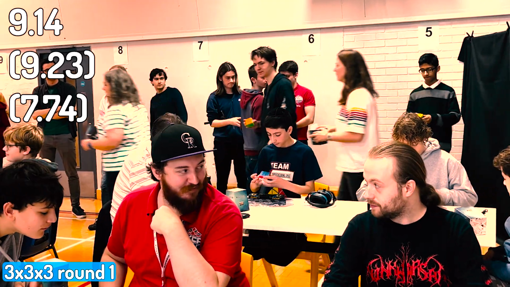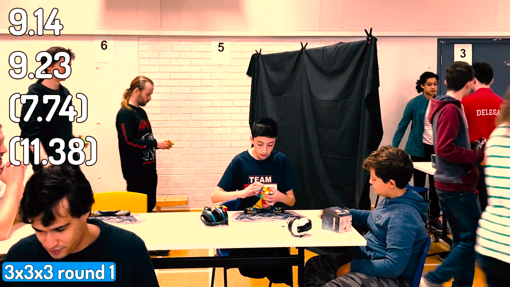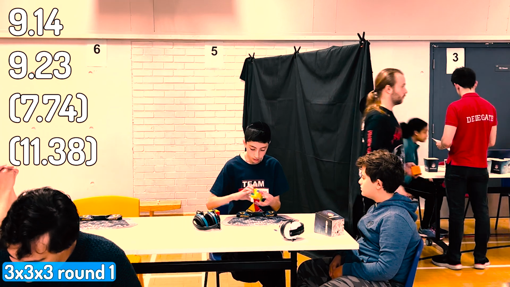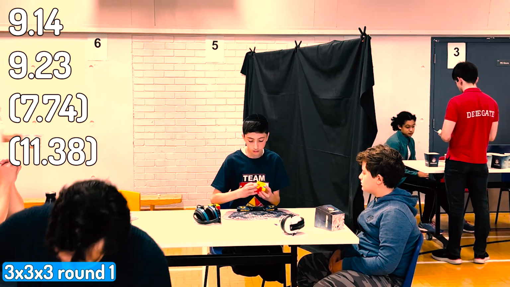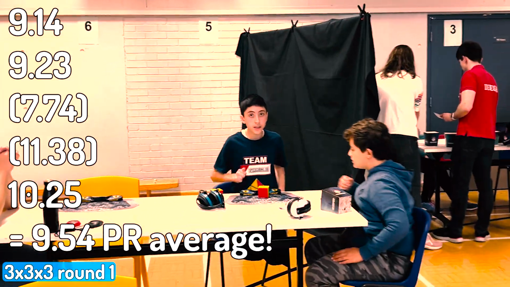But unfortunately, on solve number 4, I get an 11. But that shouldn't stop me from getting an amazing average. So on my last solve, can I do it quickly? And I just safety a 10.25, which is good enough for a PR average.